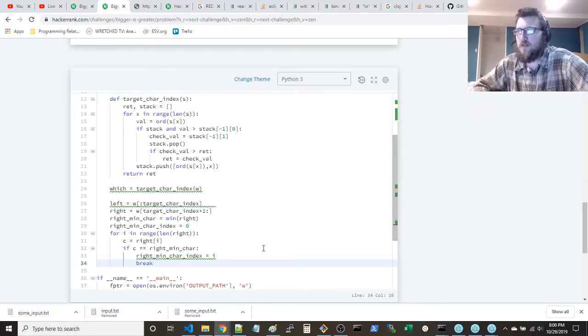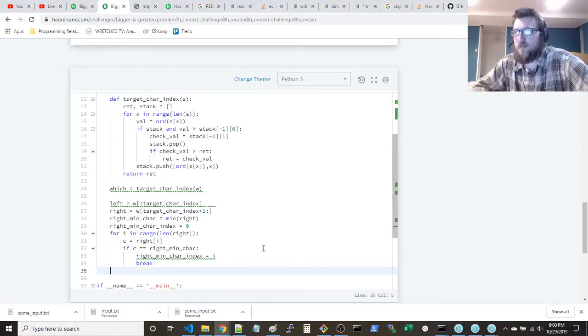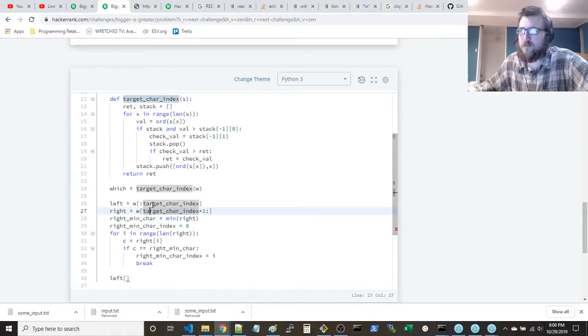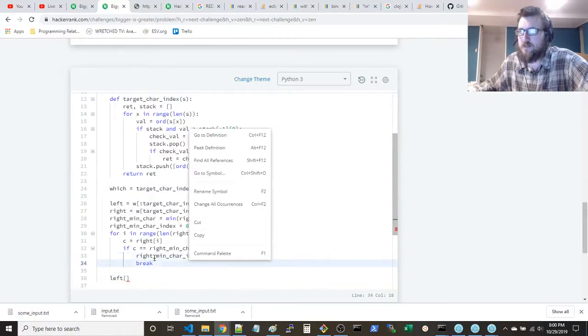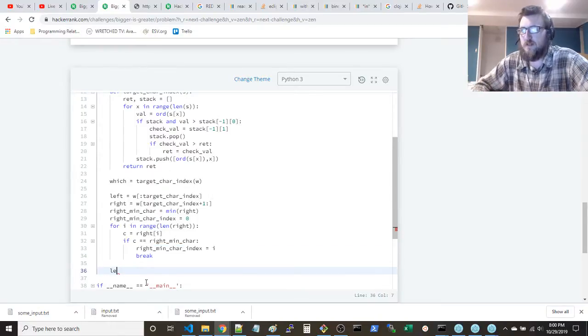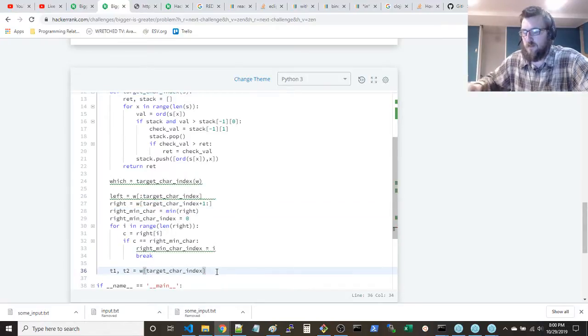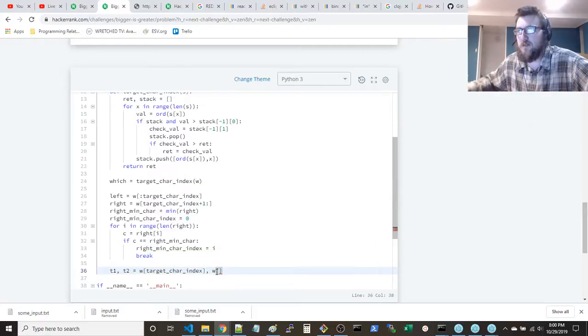Oh, okay. And then now we're going to say left of target character index. So now we could say T1, T2 equals W of target character index, and T2 is W of right min character index.